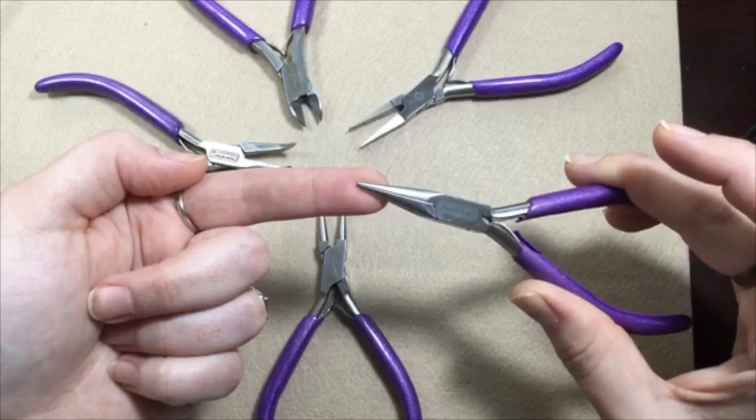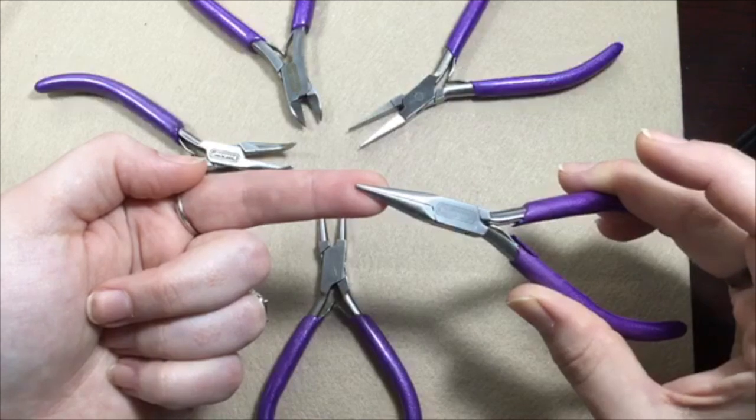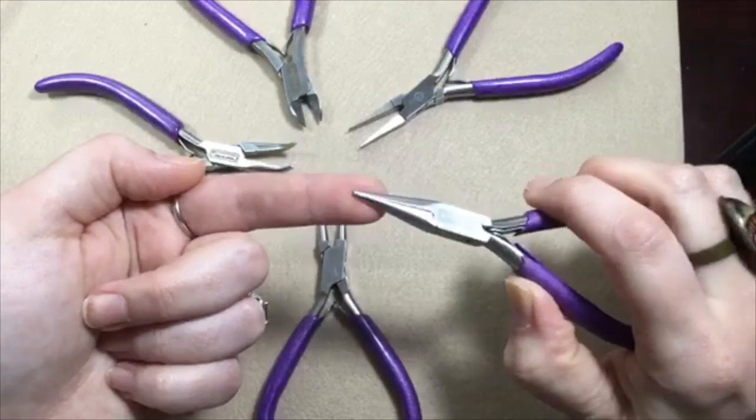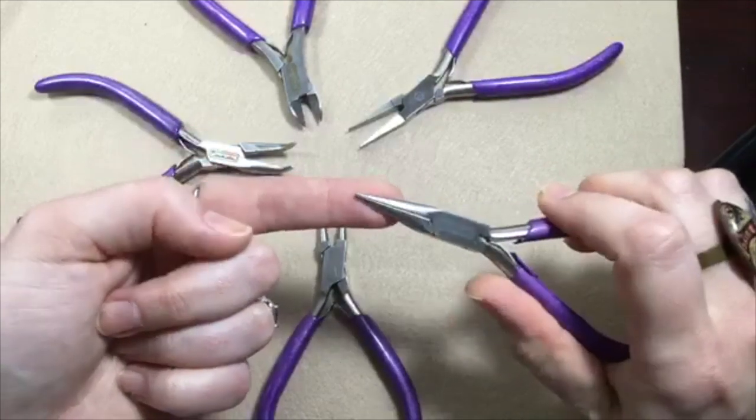Sorry, I was reading the comments there. Not before making the shape. No, you need to make the shape first, but you definitely can work harden before you make the loops. We'll talk about it here in just a little bit. Again, I promise. And I'll explain what I'm talking about. I was just answering a question.